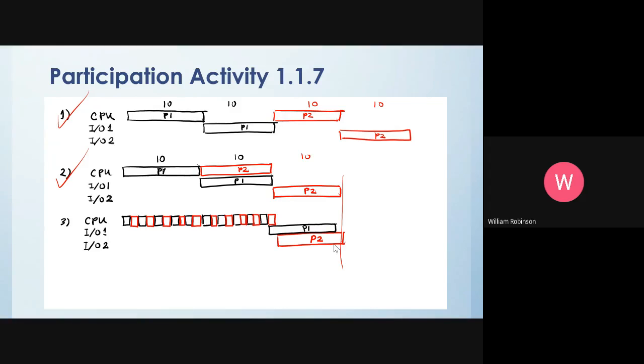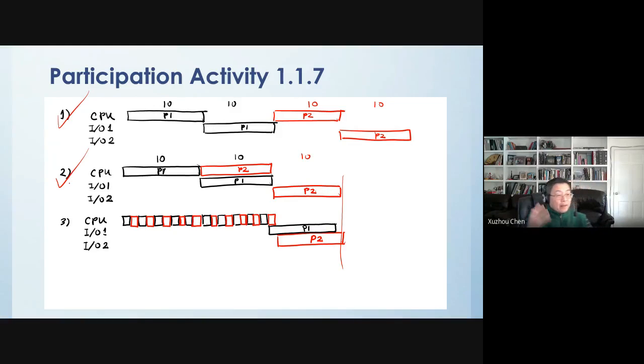Yeah. For 2, it's clear that process 1 immediately gets a response. So process 1 basically feels like, oh, I'm treated well, because when I start to request the CPU, I immediately get a response. Process 2 is a different story. Process 2 requests the CPU at this moment, but doesn't get a response until process 1 finishes the CPU part of its job, and then the CPU starts to treat process 2.